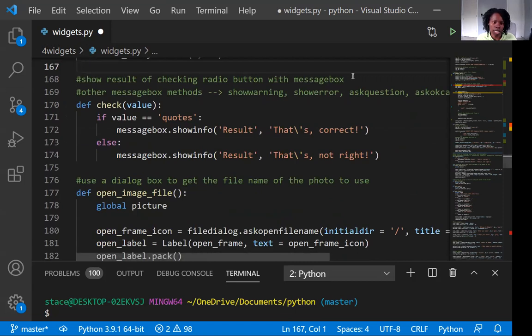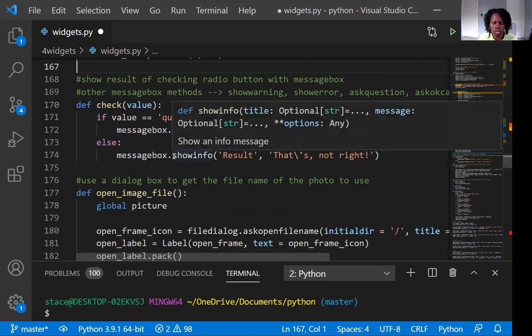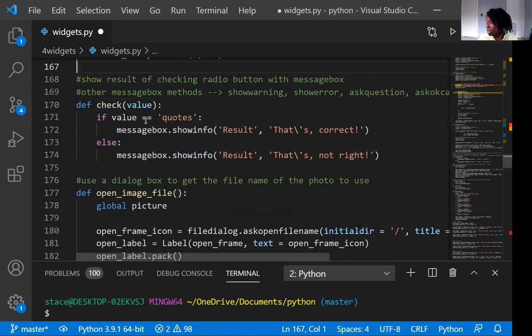Show results of the checking radio button with a message box. Okay, so now we have radio buttons and a message box. So a message box is like a pop-up.